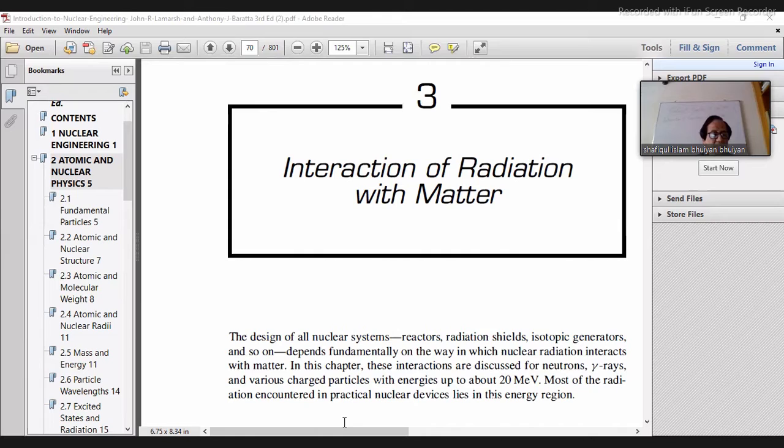And neutron generators we use to produce isotopes, and accelerators, all accelerators depend on the interaction of radiation with matter. For reactors, neutrons of 0 to 20 MeV, remember 0 to 20. Actually, 0 to 10 is also okay, but the tail goes up to 20 MeV. So our interest for the neutron is from 0 to 20. We don't go for higher energy neutrons, it has other applications. But for reactor technology, we will be concentrating on 0 to 20 MeV.